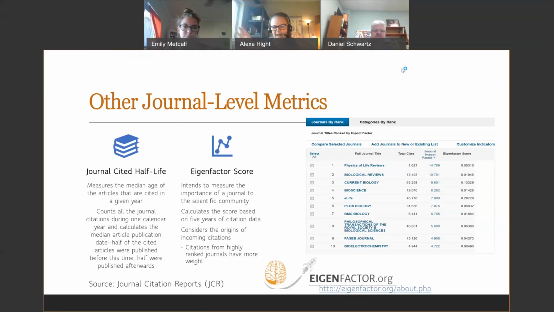And then on the right, we have data from the Journal Citation Reports. I just took a general science field, biology, and looked at the top 10 journals, and you can see their total citations, the journal impact factor, and then their eigenfactor score. So there are two different numbers, but they are related. And again, they're numbers that don't really make that much sense overall.